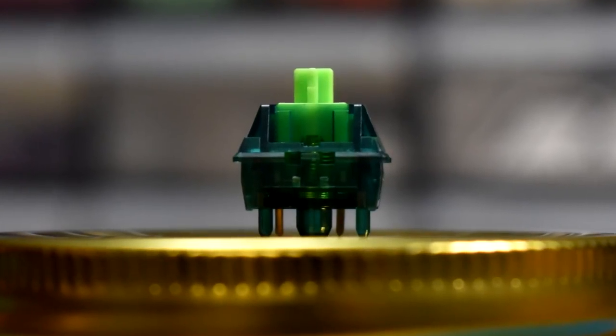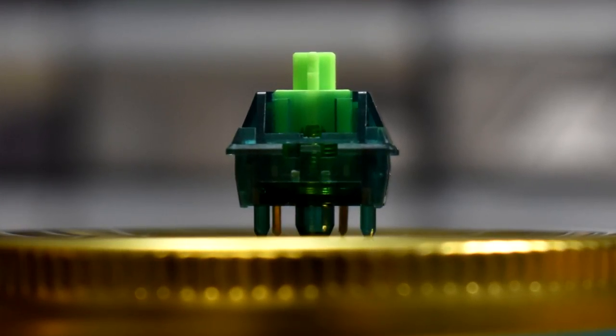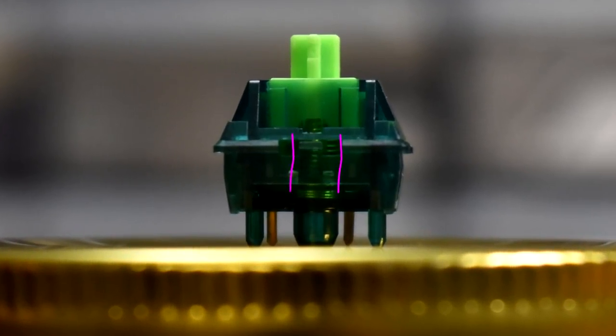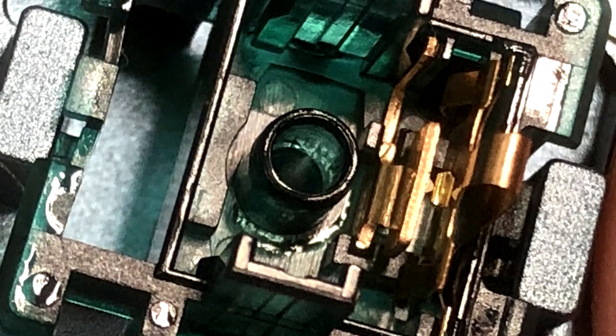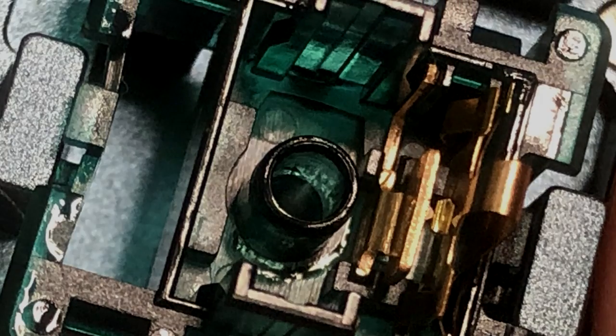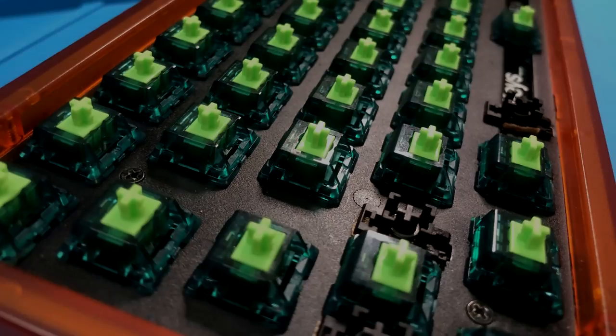No wonder, too, that big long spring is already quite compressed when the switch is open. If you look closely, you might be able to see it trying to buckle, only prevented by the center tube and the stem holding it in place. Not only does that make the spring want to carry vibrations, it also makes it brush against the top of the tube. These are some noisy, if not loud, switches.